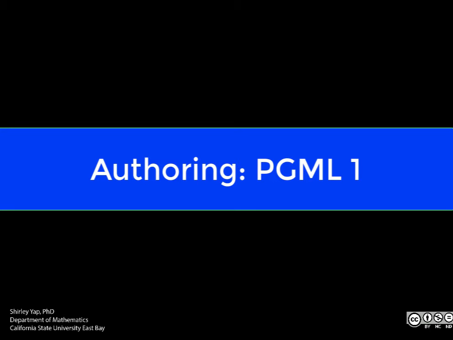In the over 20-year history of WeBWorK, there have been many major changes and adjustments to how problems are authored, based on the new macros that have been developed for WeBWorK. We will discuss here the most modern way to author problems, which is to use PGML, which stands for Problem Generation Markup Language. Keep in mind that many problems are written in an older system called PG. PGML is built on PG, so learning PGML will be a good foundation for understanding problems written in PG.